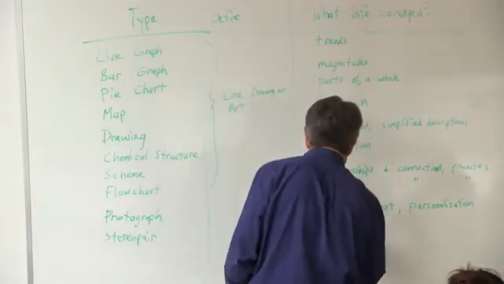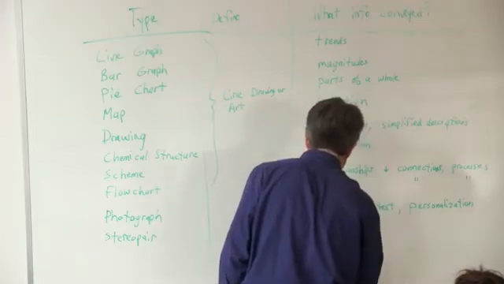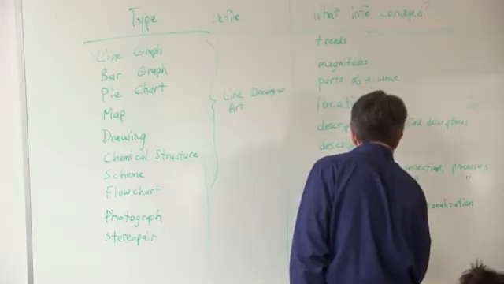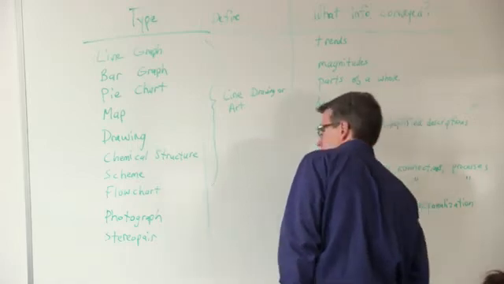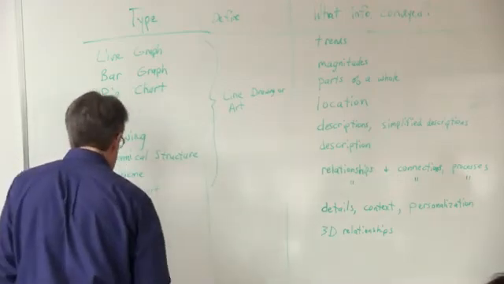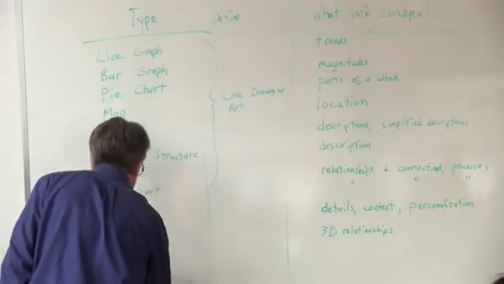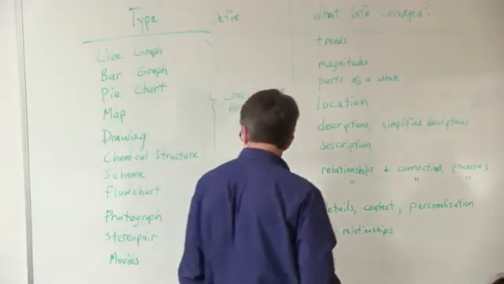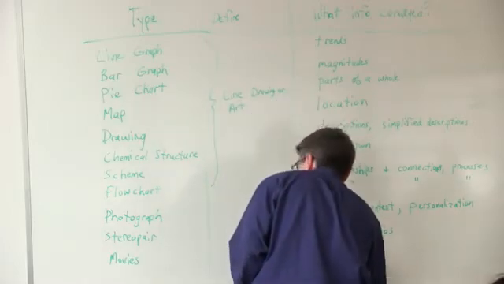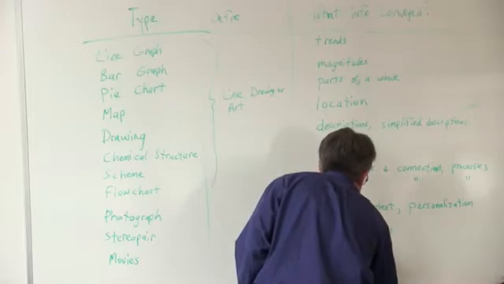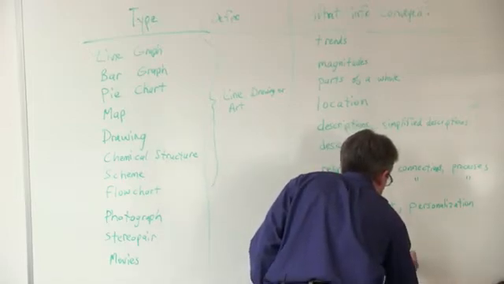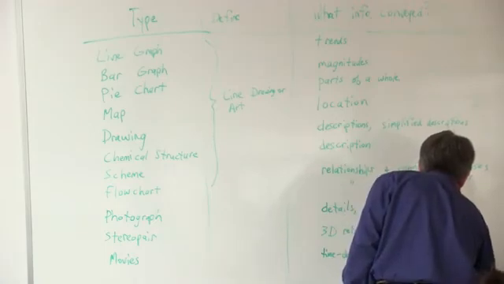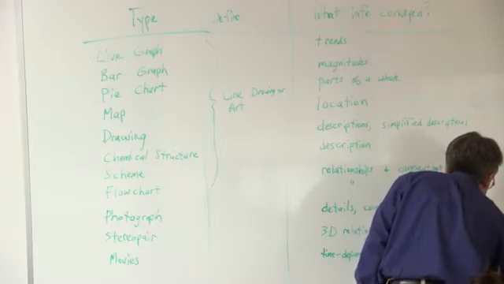And this is good for three-dimensional views. This will show 3D relationships. And then the last one is one that you're pretty familiar with in this day and age with movies. This didn't used to be so common because it's really hard to do in print. Right? It's really hard to make a movie in a printed magazine. But they're more and more common now. So this is good for showing time-dependent details, comparisons, and it's also good for showing 3 dimensions.